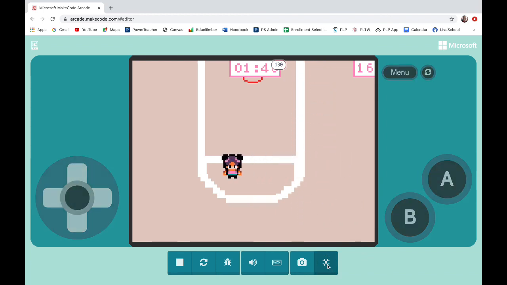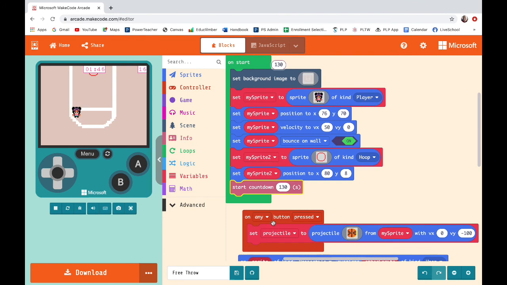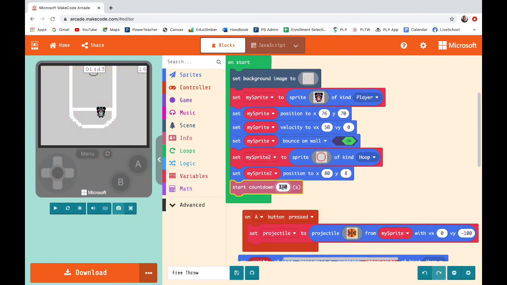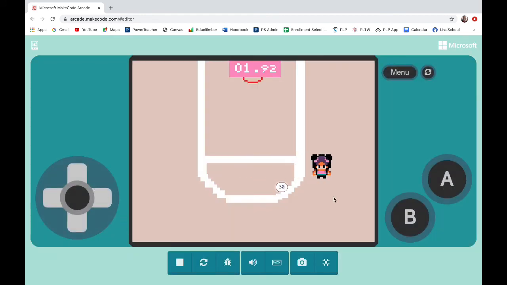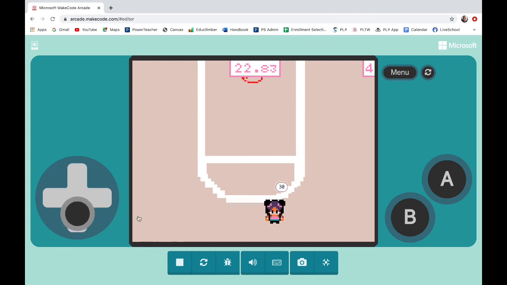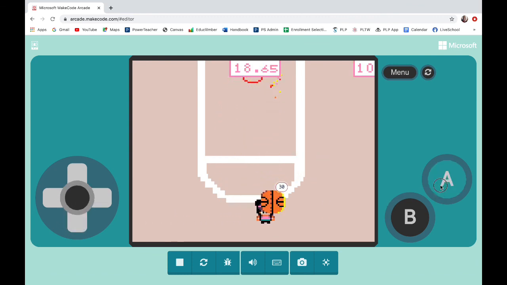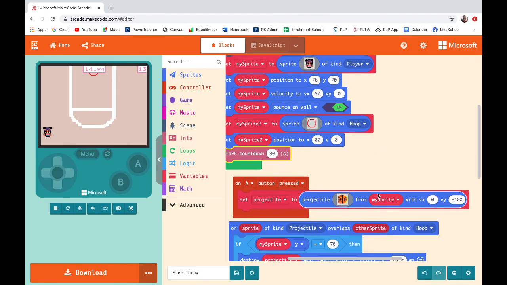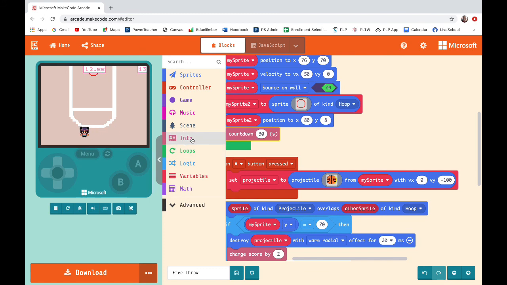Alright, one thing I do want to change is, let's just say that I have to shoot by hitting button A. And that should be 30 seconds. I just want to get points when I hit button A, no other time. Let's try it now. Alright, there we go. Now I'm going to move her down. She's going faster because it's harder to get the 3 points. Alright, she's doing it.